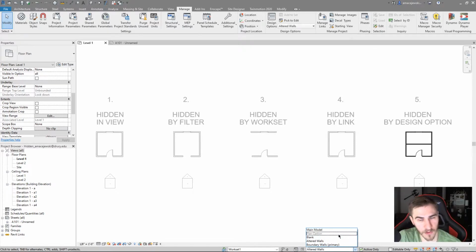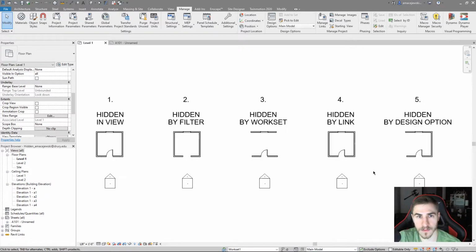I use this for a couple of different types of things when it comes to just modeling things normally in Revit, in a way to lock them down. So maybe what I want to do is set up a blank option, and you might set this to primary if you want. A lot of times I end up using something like this if I make almost like a project in a project.